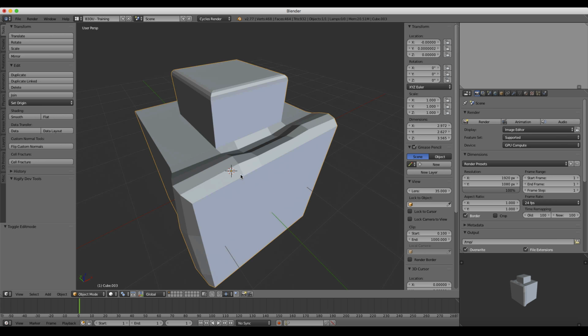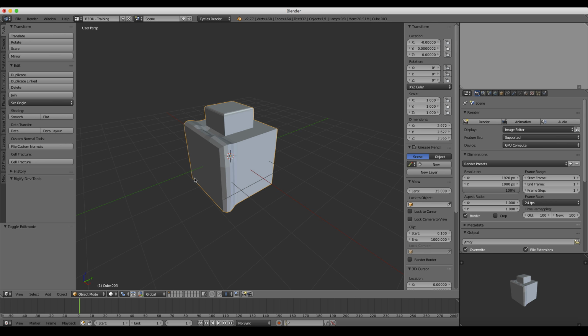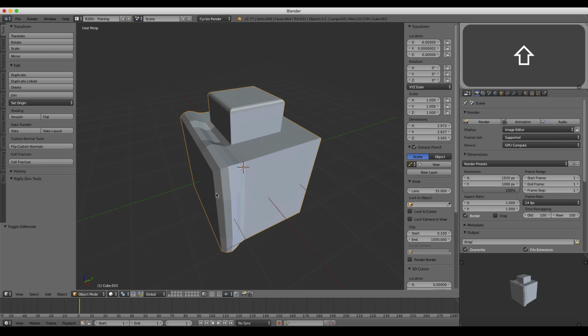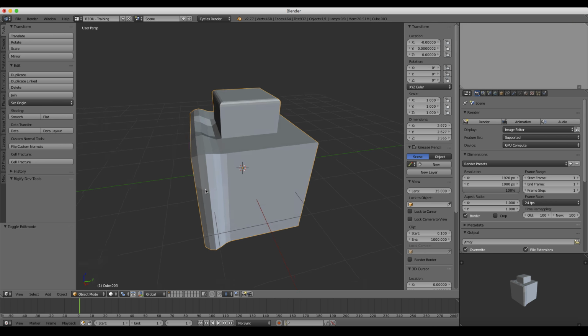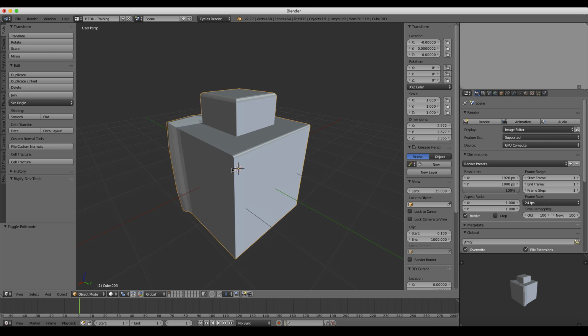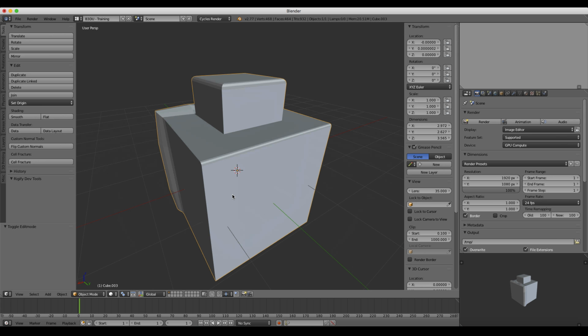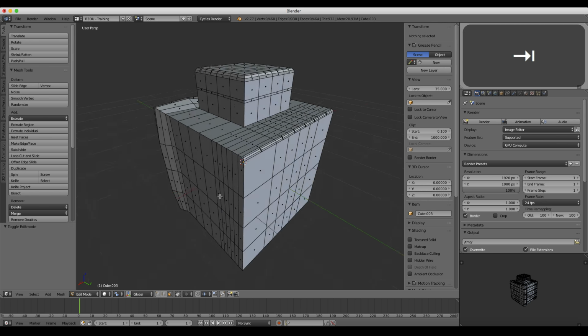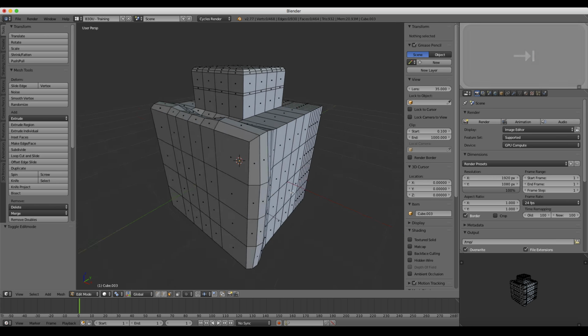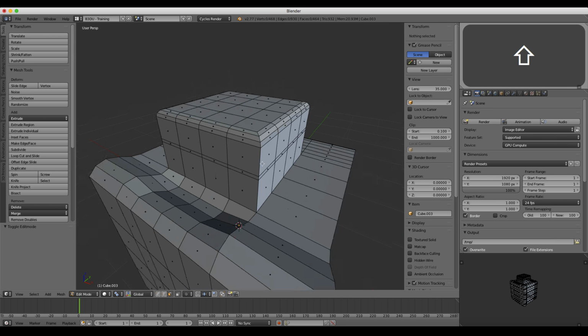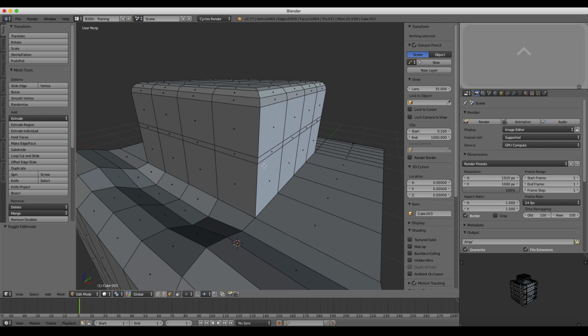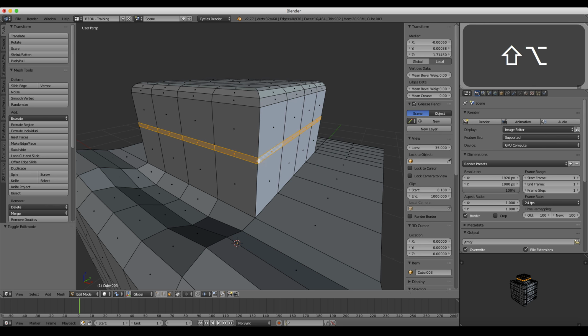So that is the part 2 complete of the operators I think you need to know when you first get into modeling in Blender. If you really learn these operators and you keep them in your back pocket, you can do a lot without having to get into some seriously advanced sides of modeling in Blender, just doing it by hand. And it's really gonna allow you to separate yourself out as a modeler who knows what you're doing, because all of this is gonna be important when you get into doing more advanced things with your meshes.